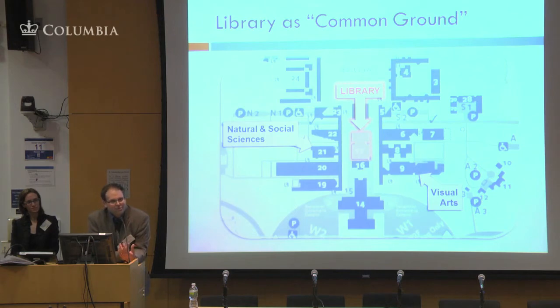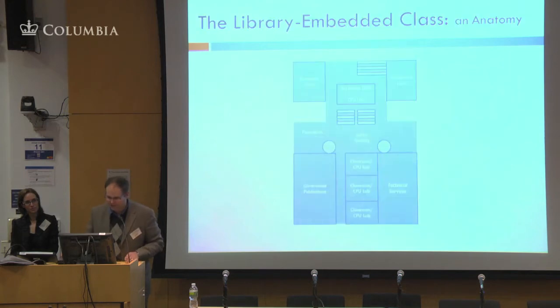So the idea that, okay, we'll put this in the middle, sort of had common ground for the students, but also from a college politics side of things. You're not going to have this scientist come into your art building and teach an art class, are you? I mean, who is he to be able to do that? Or worse, how dare he have it in the science building where we can't keep an eye on it? So put it in the library. That way everyone can see it and it's right there and everyone can feel like it's something they have ownership of. It wound up being a very useful tactic for us.